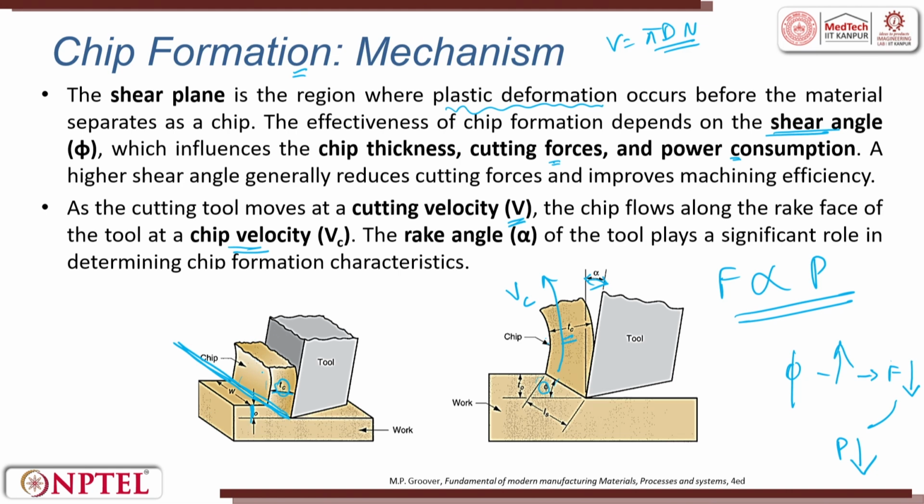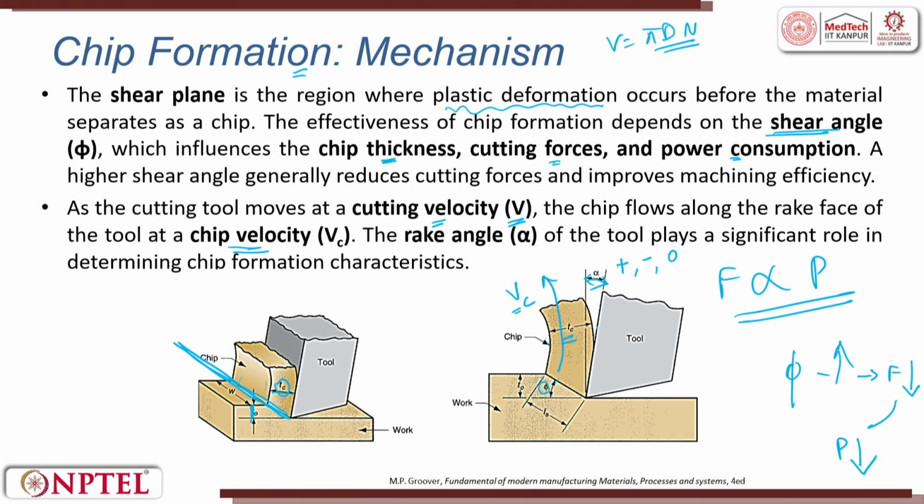It is almost like an extrusion. So, we saw the influence of chip thickness, we saw cutting force and power consumption. We also understood what is cutting velocity and chip velocity. Chip velocity is Vc, and for cutting, the angle that plays a very important role is the rake angle. You can make the rake angle positive, negative or 0.